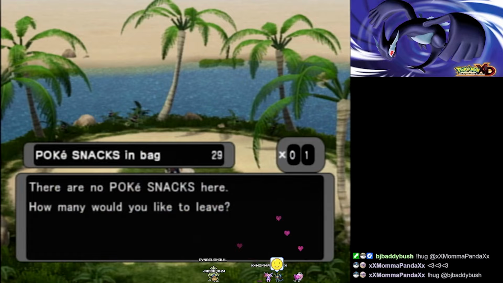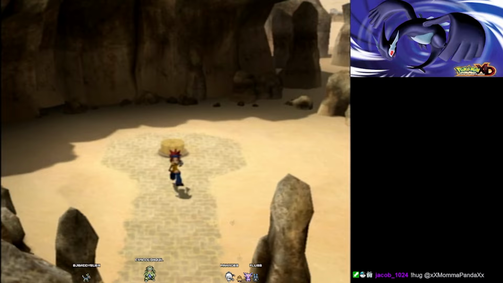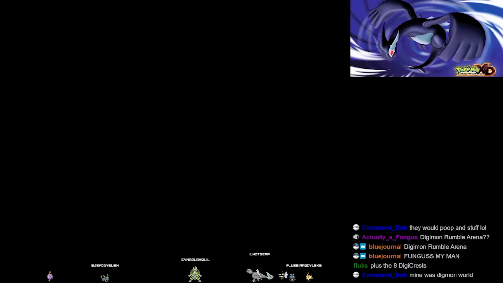After completing some CDs, we set out to acquire Bonsly. In order to get Bonsly, we must place snacks at all the Poké Spots. As we wait for the Poké Spots to get some action, we head on over to Cypher Lab. Inside, we grab Battle CD 42. Now, the time has come.